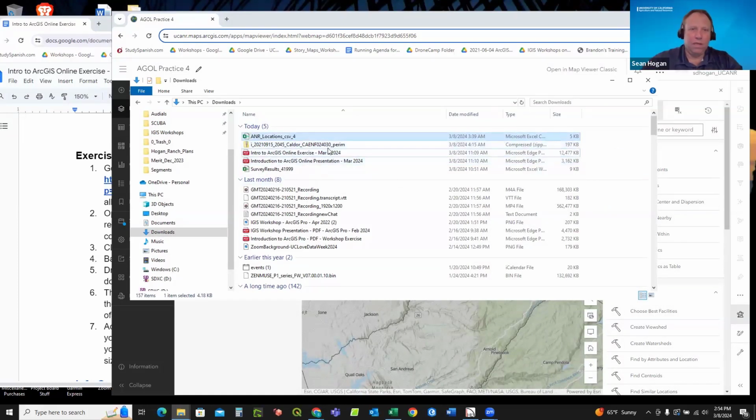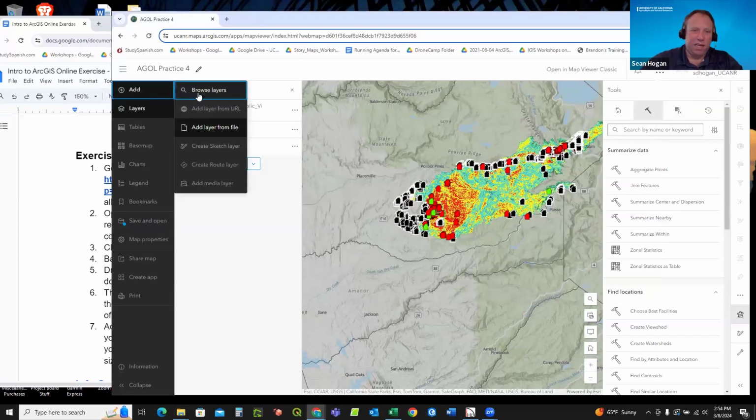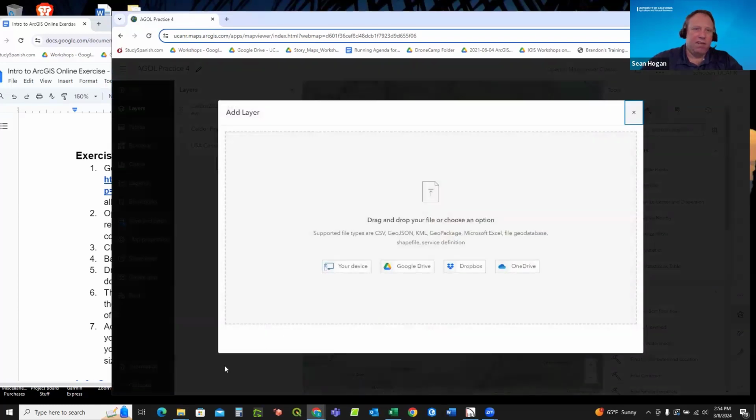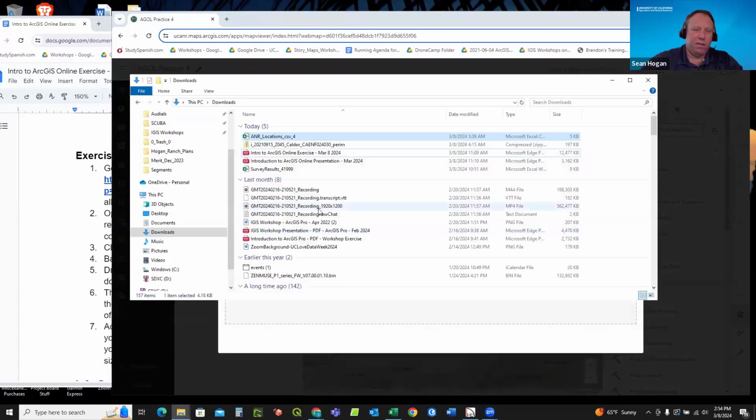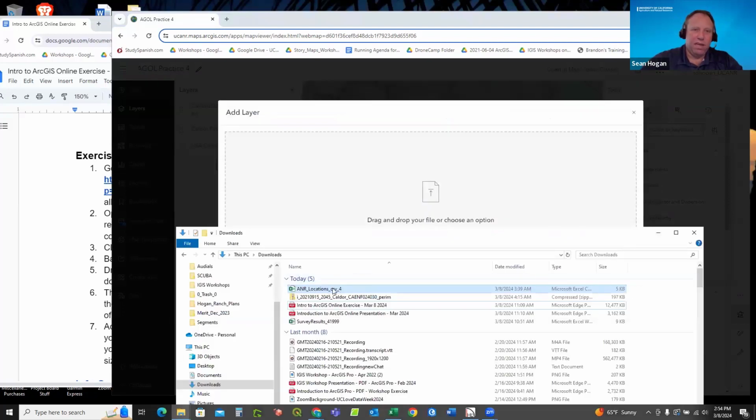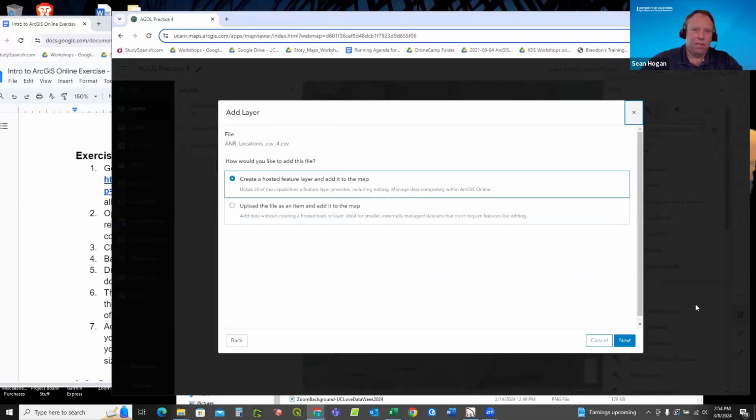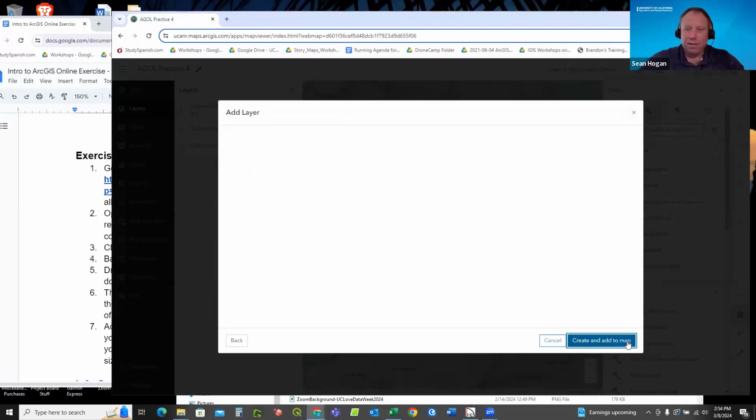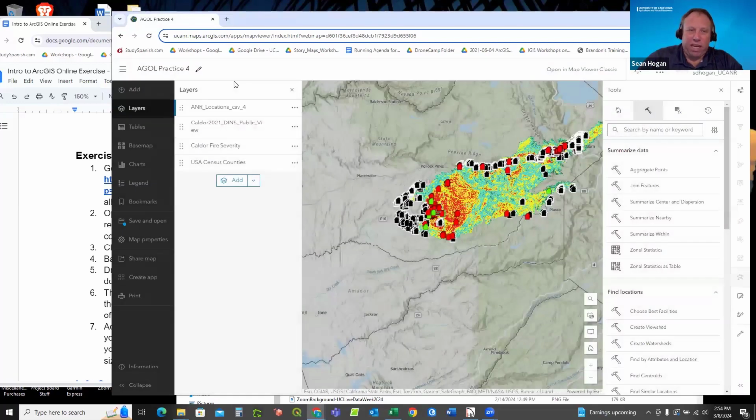I had to change the name of my file coming in. It wasn't liking it, so I'll just add that in there again. Add layer from file, this is the other way you can do it. Just drag and drop, and I'll just next through everything. Oh shoot, I forgot to add a tag. Let's see if it'll come up on my map. The credits issue is so rarely an issue. When you get into some raster analysis, that can happen. Oh good, it came in this time.